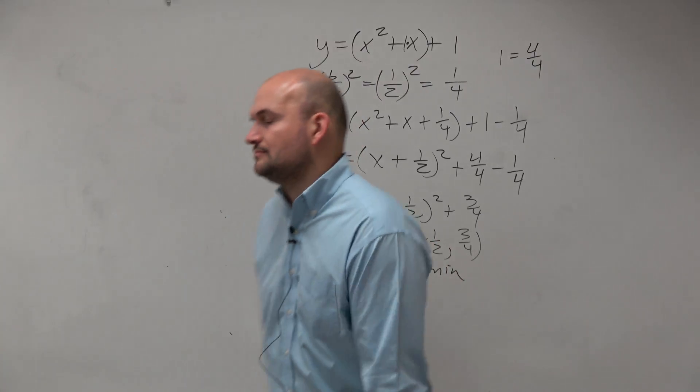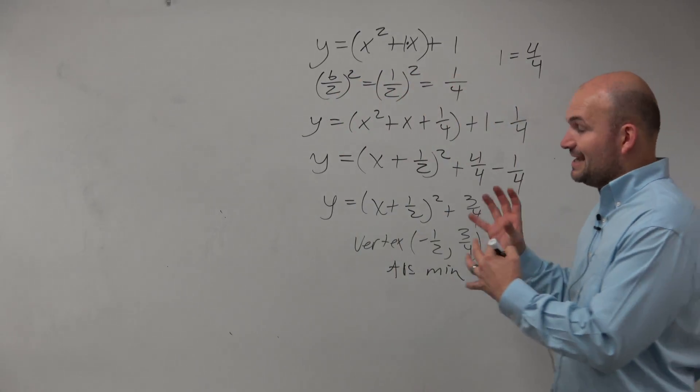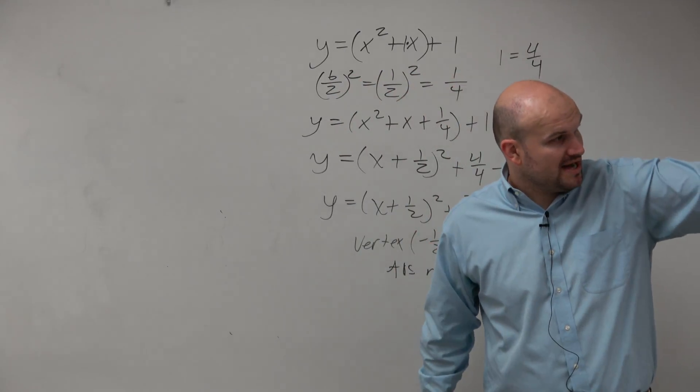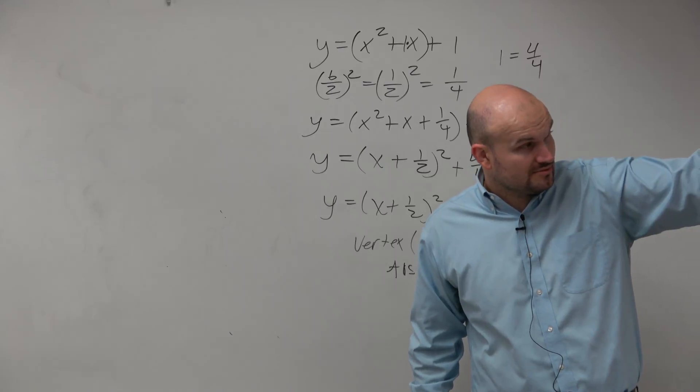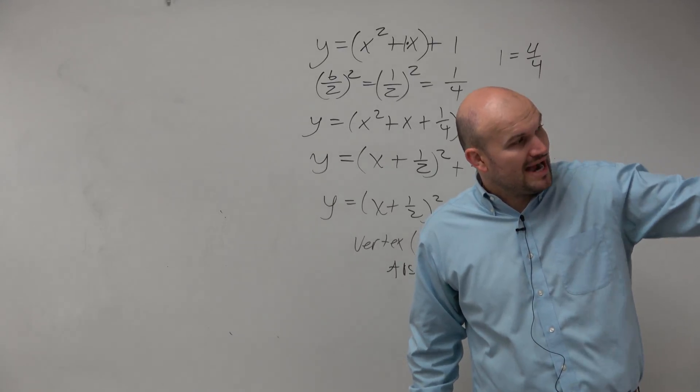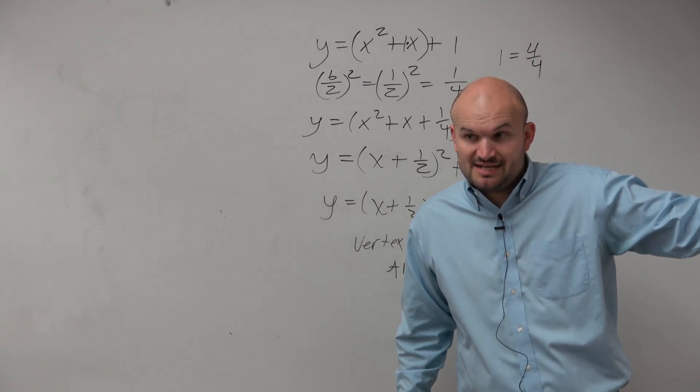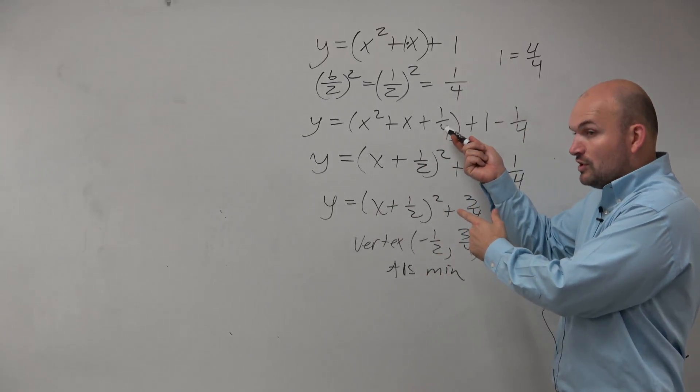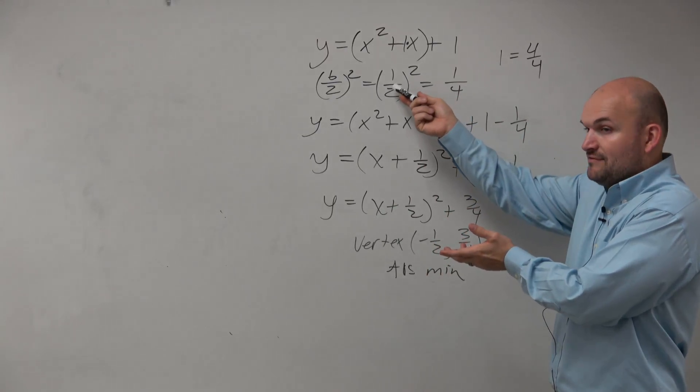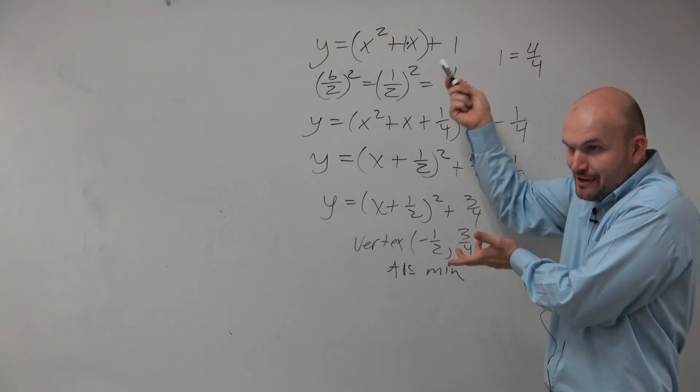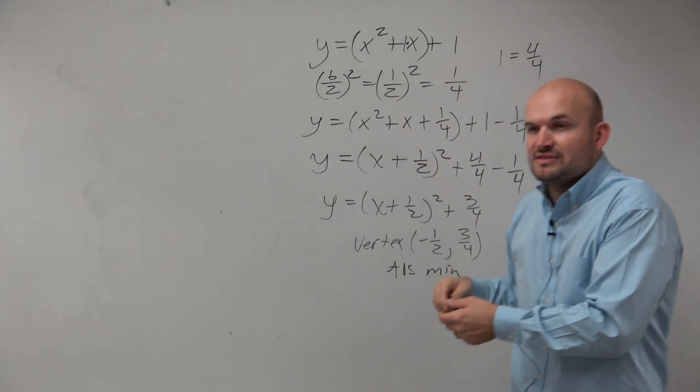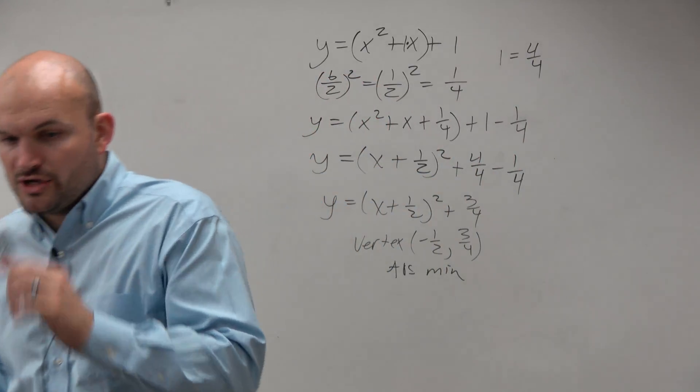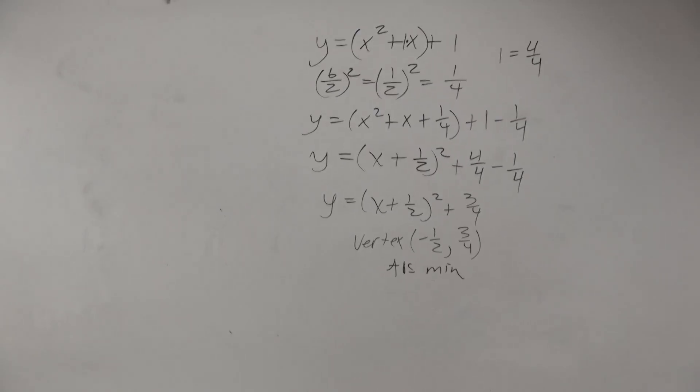Yes? How did you go from 1 fourth to 1 half? Again, it's in the pattern. Look at the pattern over there. Every single one of those terms is a square number. So the binomial squared is the square root of that last term. So the square root of 1 fourth is 1 half. Because to get to 1 fourth, I squared it. So it's really just right there every time. Yes? Sure. All right. I'm going to give you guys two problems.